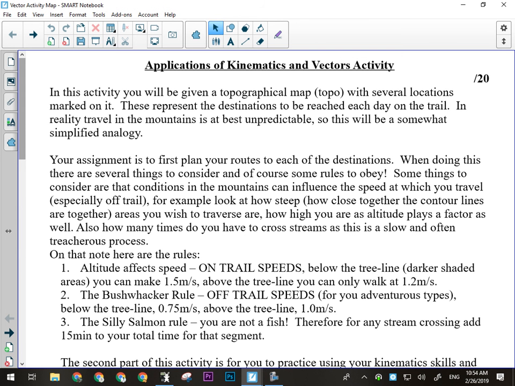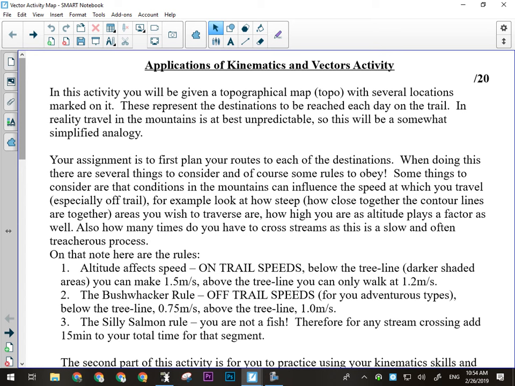All right, so here's what we're going to be doing. Rather than sitting there doing problem solving for like 4 straight days, we're going to do this little group activity using maps and still doing some vector analysis at the same time while reviewing some V equals D over T stuff, because that's going to be important going forward into projectile motion next week. So important to review that as well.